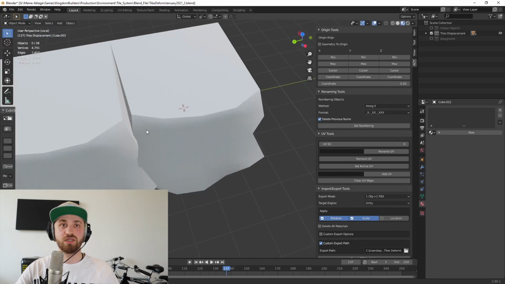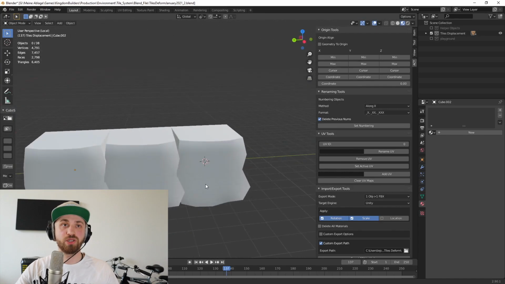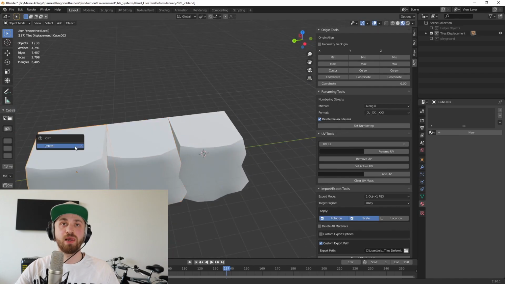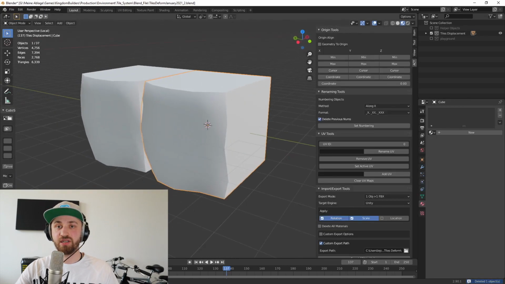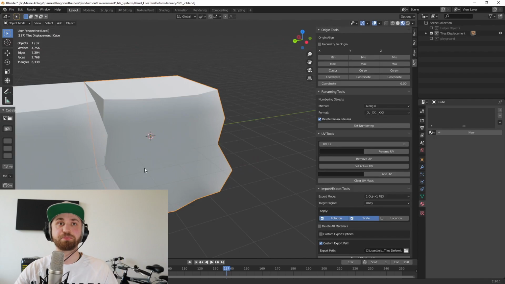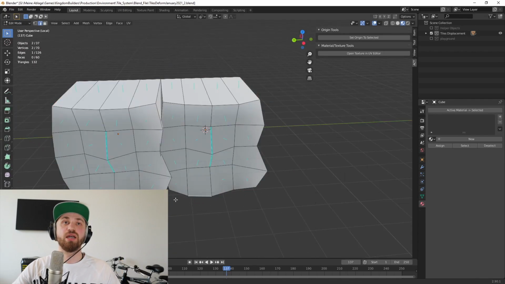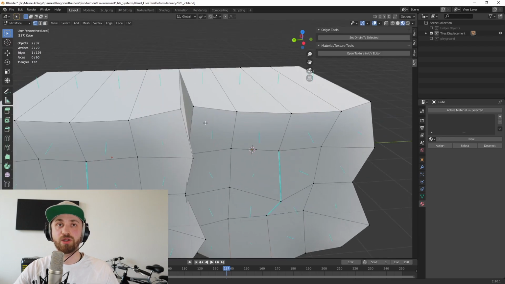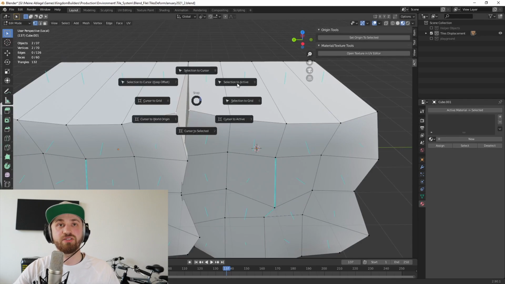There's like holes in it and, you know, this doesn't work. So what we can do now, let me delete this. We have to make the right side and the left side of this mesh align perfectly. So we can just select both of these now, go into edit mode, and what I will do, I will always make this side snap to the side of the other cube. So I'll select this, selection to active, boom.